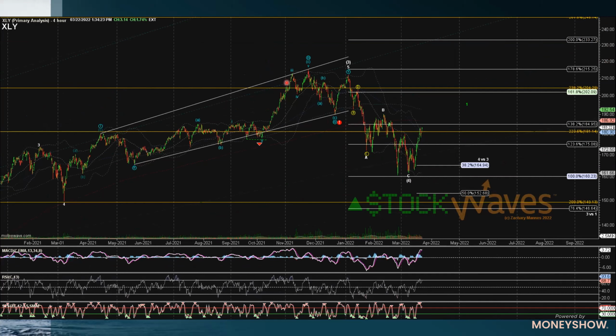XLY, another one that I like to point out in terms of just very, very clear structure for that diagonal off of the March low as the 5th wave of the parentheses wave 3. This one is an interesting one because while it is very similar to XLK in that regard, the 5th wave here truncated. So it would have needed to hold support in this 195, 197 region to get one more high. And the fact that it dropped down to a lower level, almost breaking that trend line, and then only got a corrective bounce at the beginning of January, had us very worried that that was all of the 5th wave there as a truncated top.